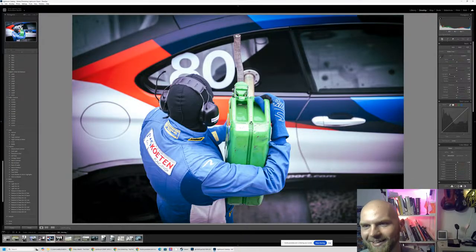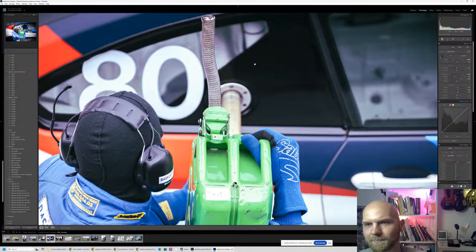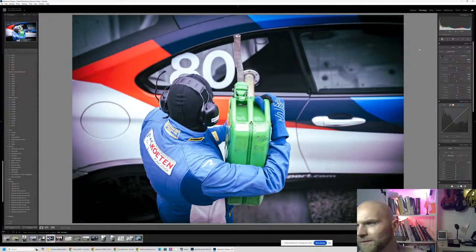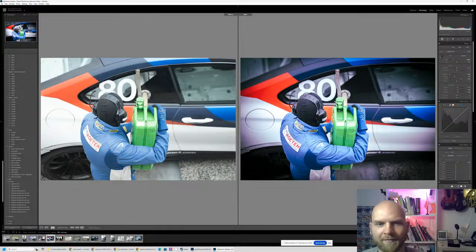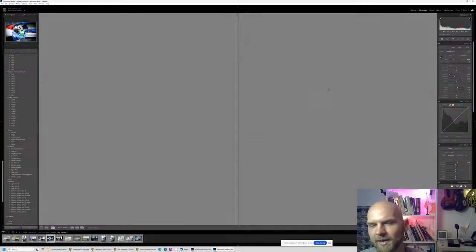This green thing helps. 200 millimeters, 2.8 helps that the rest of the car is separated from the main object.